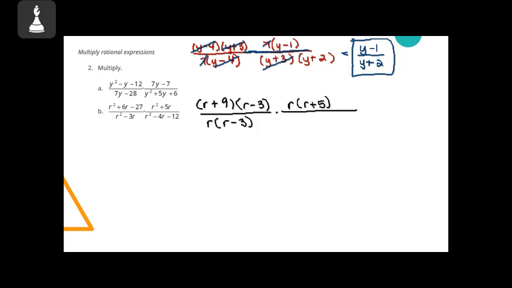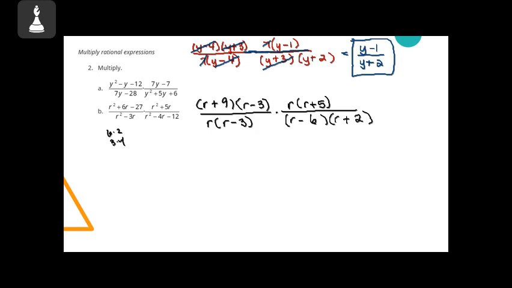And then this one here is a trinomial. So we got to find our numbers that multiply to negative 12. If it's a negative, one's got to be negative, one's got to be positive, and they add to negative 4. So 6 and 2, 3 and 4. 6 and 2 to get me to 4, but I want negative 4. So negative 6 and positive 2.